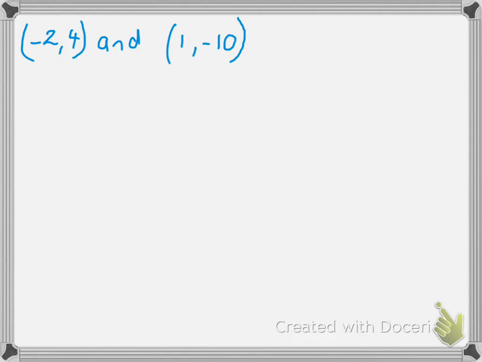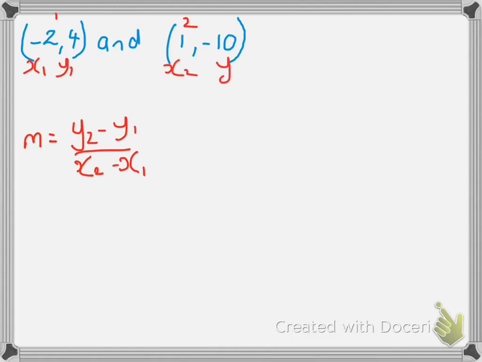Here's one more little example. So the key is, as soon as you see that you've been given 2 points, think to yourself, I'm going to have to use this formula, y2 minus y1 over x2 minus x1. So I need to nominate that to be point 1, this to be point 2. There's x1, there's y1, there's x2, there's y2. Let's go sub them in.